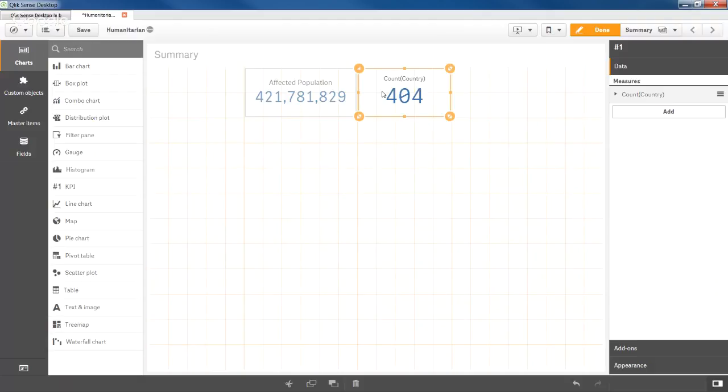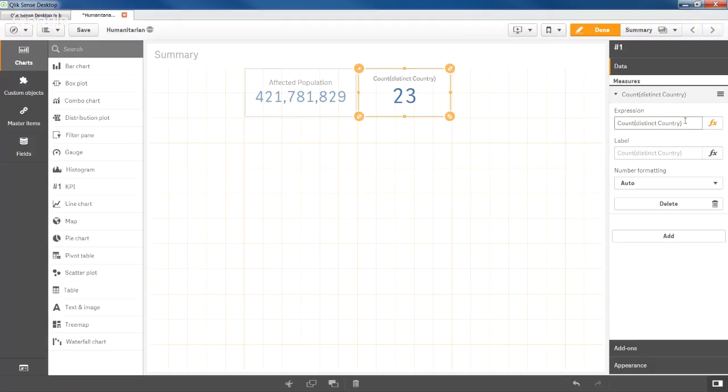So if you select it, and then under the properties panel of that KPI, if you open up that panel, under where the expression is, you can just type the word distinct. You have to spell it correctly. So you put count. Then inside the brackets, you put the word distinct. And press the Enter key.